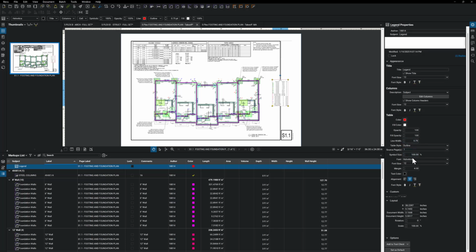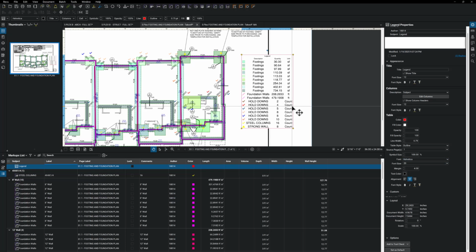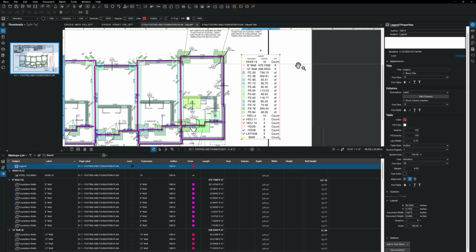Change my font size so I can read it better. Yeah, so I'm going to add the label in there. So let's see, I want it to be label.